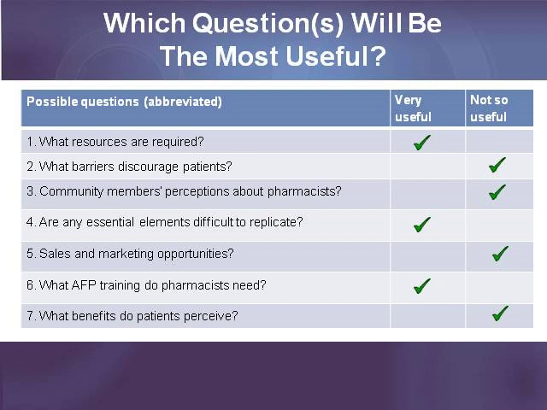Are there essential elements at the pilot site that will be difficult to replicate at other sites, i.e. what's the generalizability of the success at this pilot site? And what training do pharmacists need to participate effectively in the AFP program? We know that from the pilot site, but again, we want to be conscious of, is that going to be a little different requirement when we start moving this out region-wide or company-wide? The questions on the right-hand side are great questions. I just don't think that for this scenario, if time and energy are limited, they get at the heart of what the user of this data really wants to know to conduct this evaluation.